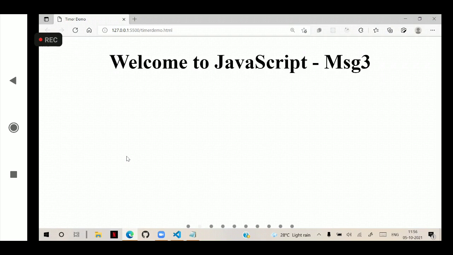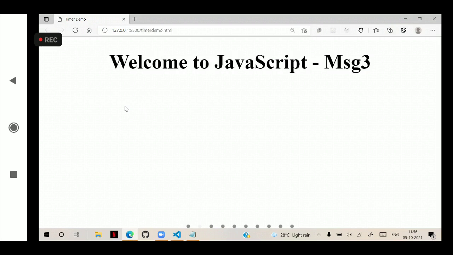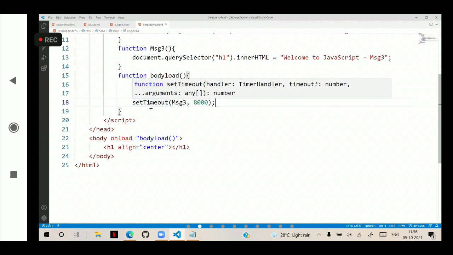So it will load into memory and execute only once. After that, it is removed from memory. So when I refresh, you can see it is executed. But once it is loaded into memory, before executing, if you want to stop it, you can do that.